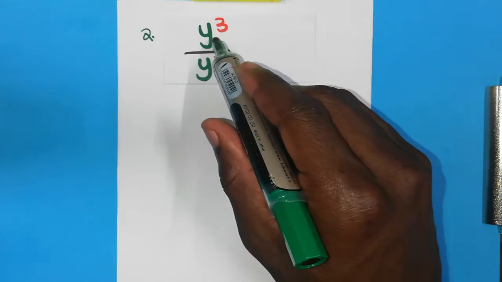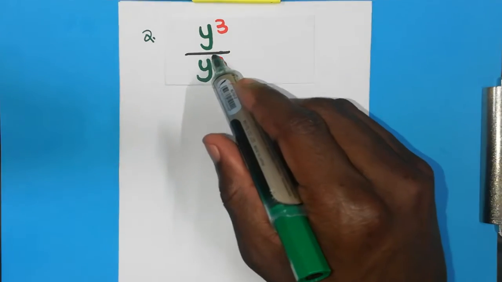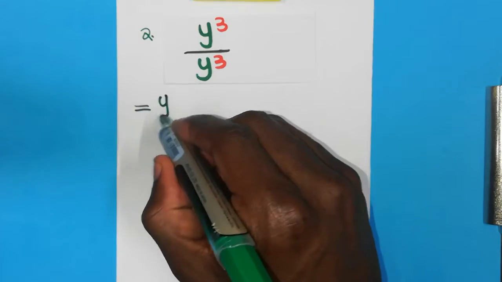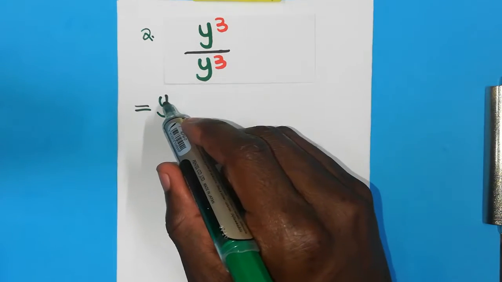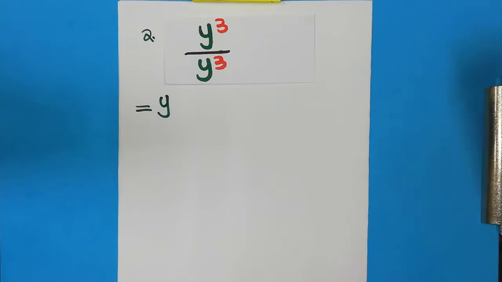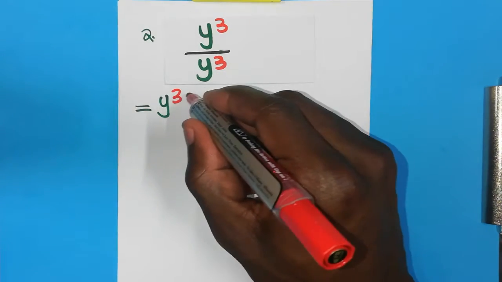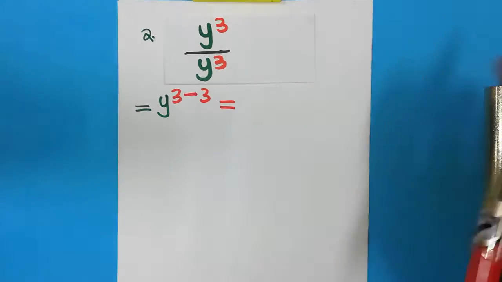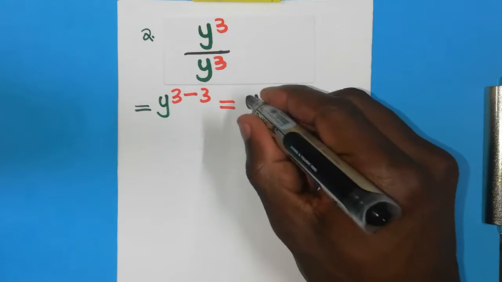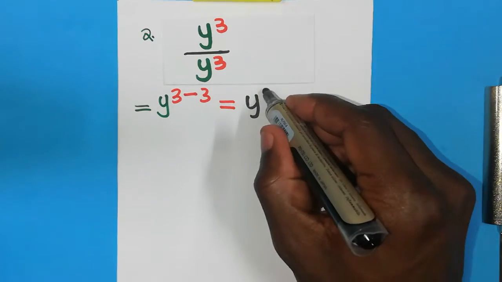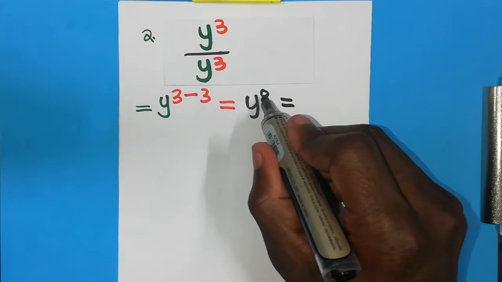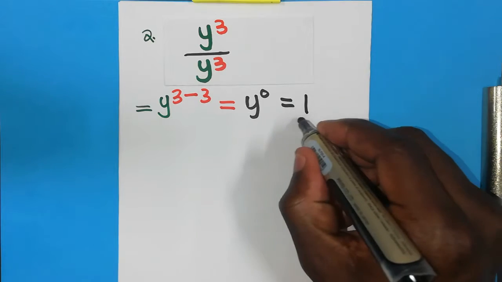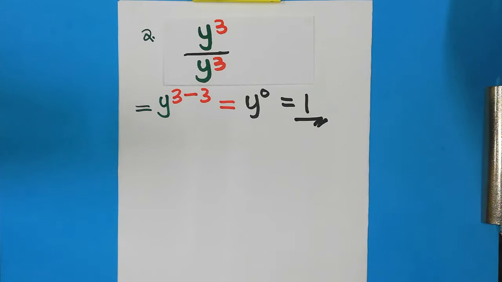So it's y exponent 3 divided by y exponent 3, right? So we're going to represent that base with one y and the exponent. So I'm going to write that exponent then minus that exponent. So the answer that I'm going to get here is y to the exponent 3 minus 3, which is 0. Remember what I said? Anything raised to an exponent of 0 is 1. Okay, great. So let's use the second example.